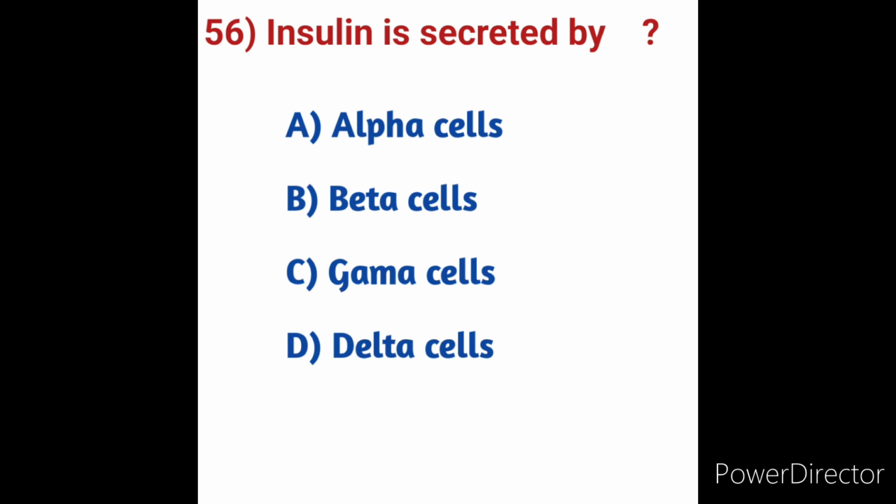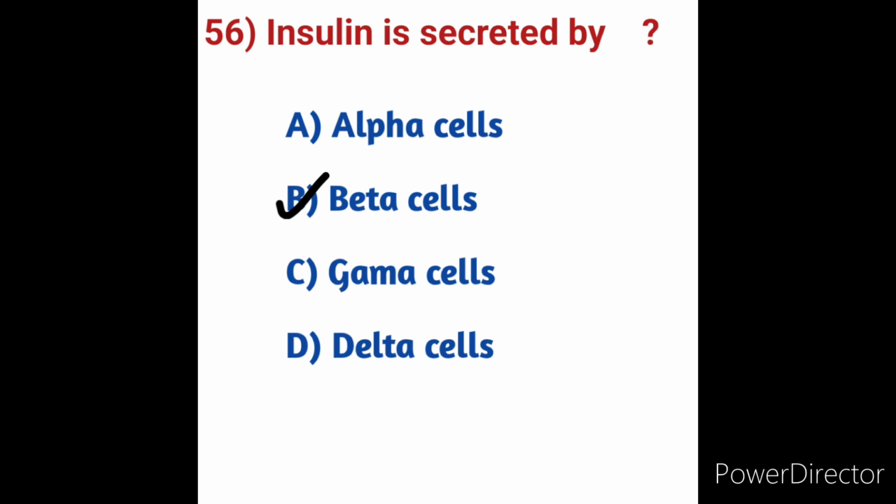Insulin is released from the pancreas into the bloodstream so that it can reach different parts of the body. How does insulin help in our body? Insulin is a hormone that helps control our body's blood sugar levels and metabolism, the process that turns the food you eat into energy. Here the insulin is secreted by beta cells in the pancreas. So here in these options, option B is the correct answer.